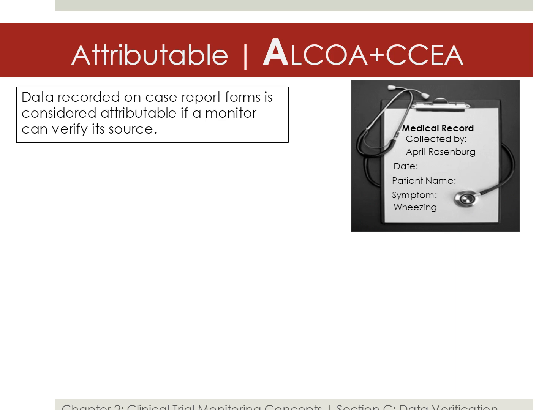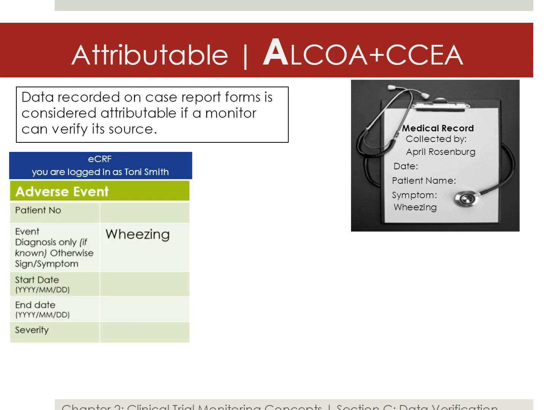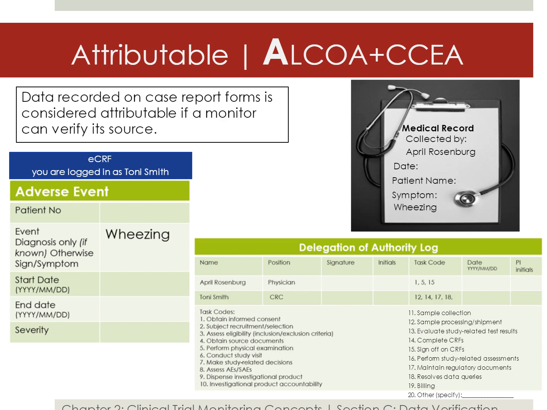Take a moment to think about the steps a monitor should take in order to verify that clinical trial data is attributable. A monitor would review case report forms against the original source documents to verify that the information has been transcribed accurately by authorized study personnel, as documented on the Delegation of Authority log. A monitor can verify this by reviewing who has entered data onto the paper or electronic case report forms and comparing the information to the Delegation of Authority log.